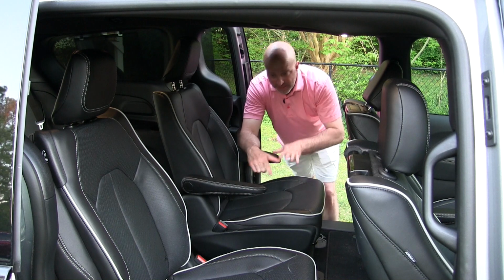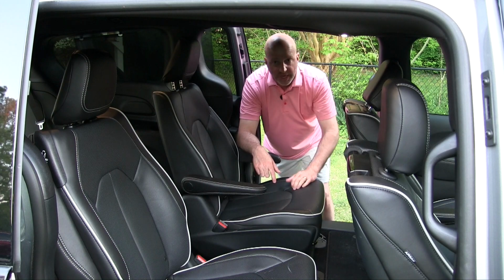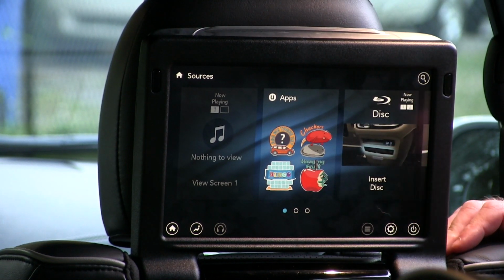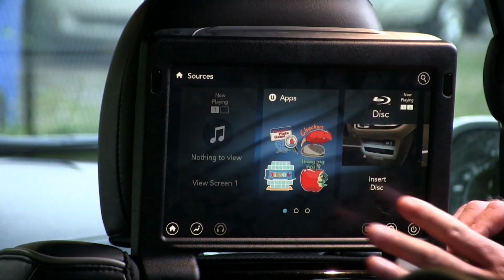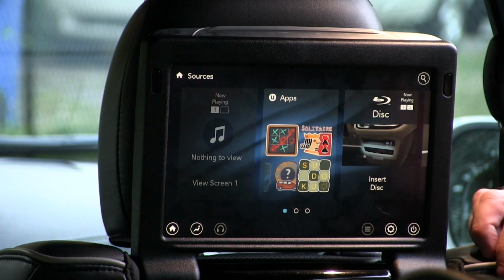And this might be the best seat in the house, not only just for the overall comfort, but the entertainment sitting right here. Now, entertainment screens are nothing new to the industry, but this design may be the latest trend. It is touchscreen, to be expected, but there's a lot of entertainment built in just here, so you can bring some external devices, maybe a PlayStation, what have you. The plug for that is actually down here beside the captain's chairs. You can flip it down and plug right up.